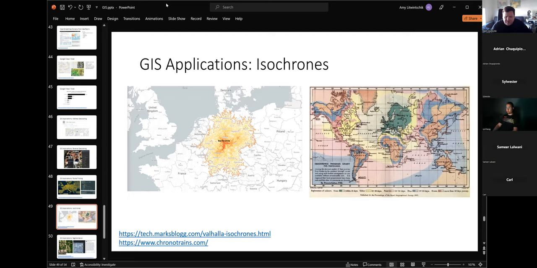There's parts of Australia that would take up to 40 days to reach. And on the left here is Chrono Trains, which came out last summer. You can click on any train station in Europe, and it'll figure out how far you can travel within 5 hours. It's a really beautiful map, and it shows how Northwestern Europe has very good train connections. When you start to move that over the Iberian Peninsula or over the Baltics, you get very, very different looking isochrones.